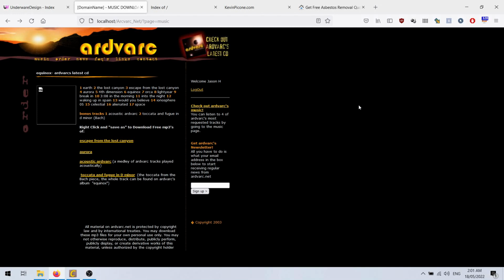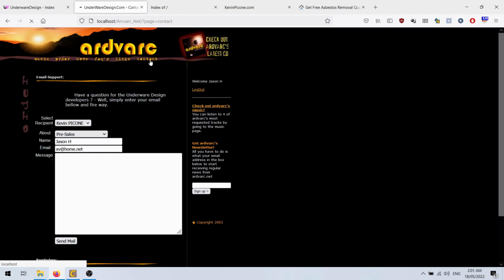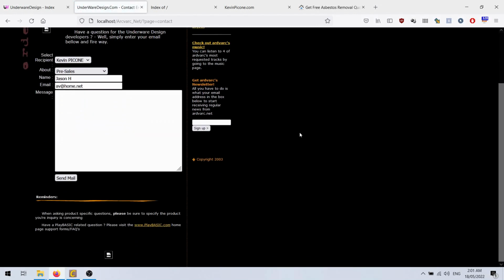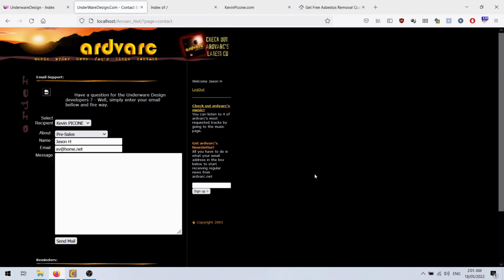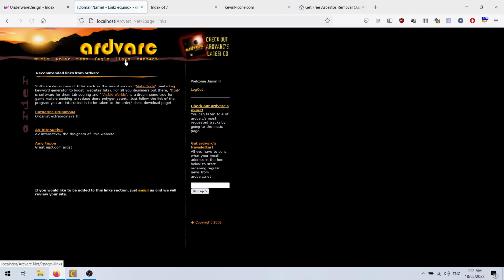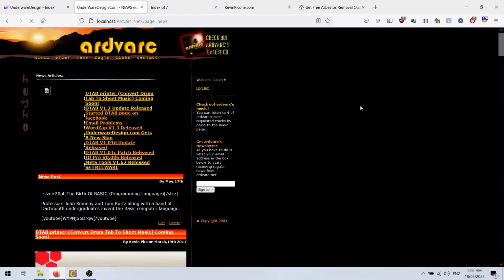But this is an update for a friend's music site years ago. This version has a bunch of PlayBASIC content in it, like text down the bottom here, etc. It's got a contact form, all the same basic stuff. It's got the same basic square bracket phrasing that I use all the time. I'm logged in as Jason here to demonstrate this. I'll show you why.